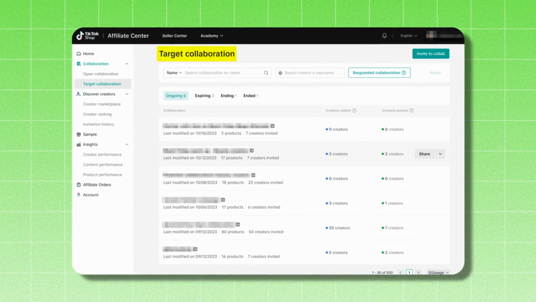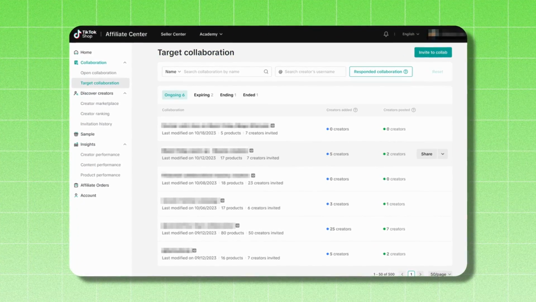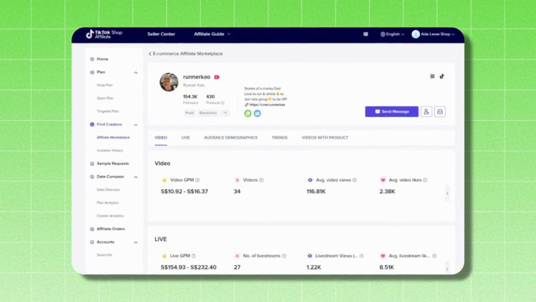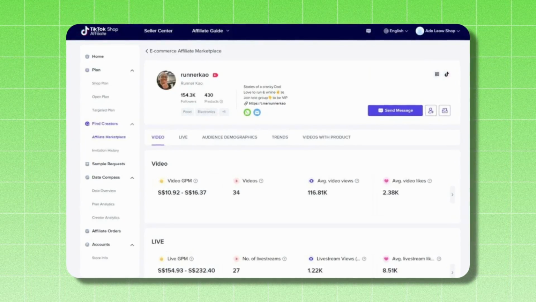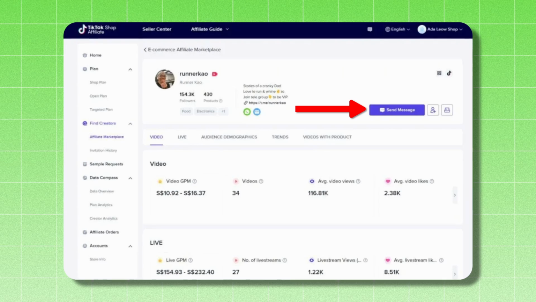Although, for those of you with newer shops and not many sales yet, you'll most likely find more success with the target collaboration and direct outreach to influencers. But again, TikTok makes this so easy to do within the shop, giving you insight, niches, and all the numbers that you need to see if affiliates are actually selling or not, and direct lines of communication to them. And reaching out directly to influencers can be the most effective way to get quality affiliates when you're starting.